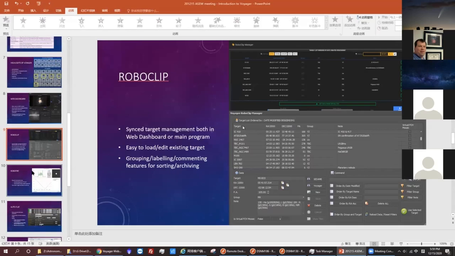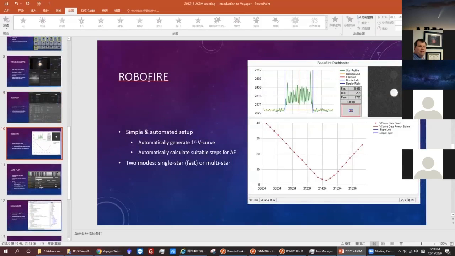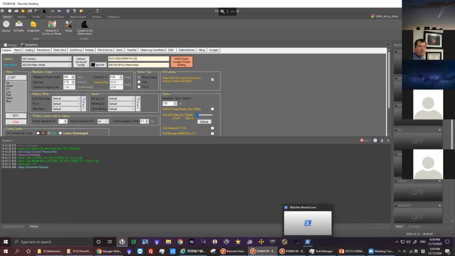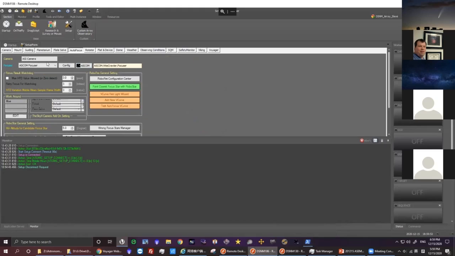Yeah, no problem. Another thing I really like is the RoboFire, or the automated autofocusing routine. As I mentioned, in the autofocus, you do have several options, like FocusMax, and I know one of the guys, Drew, really likes the SkyX, which is pretty neat.